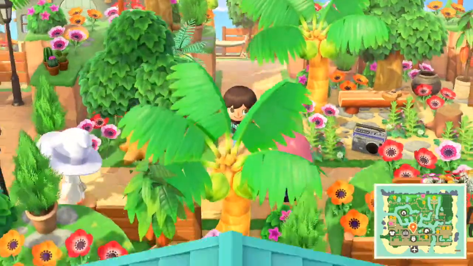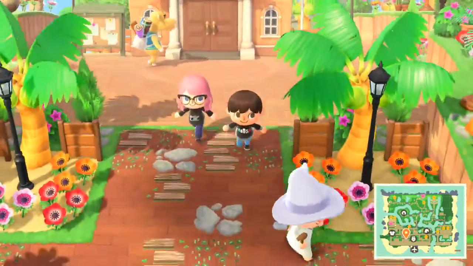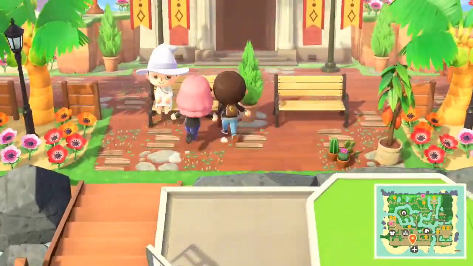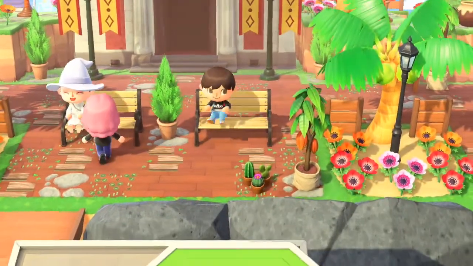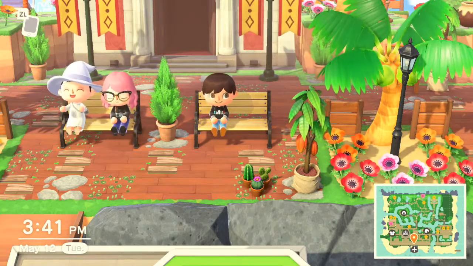I don't want anybody to join the island just so we can have a smooth flow, but I am interested in checking out all of your islands, just kind of have like a one-on-one type tour. So if you want me to check yours out, feel free to type your dodo code in the live chat. I'd be more than happy to check out your island here in just a little bit.